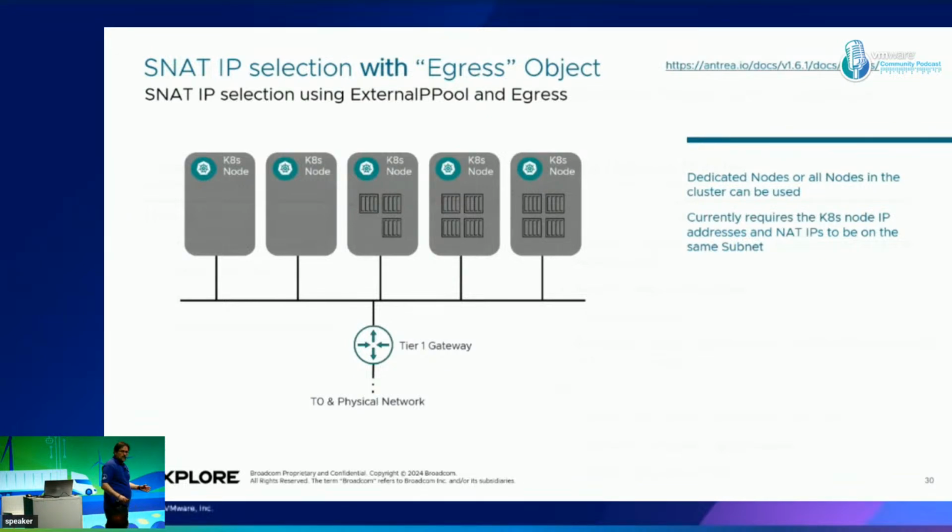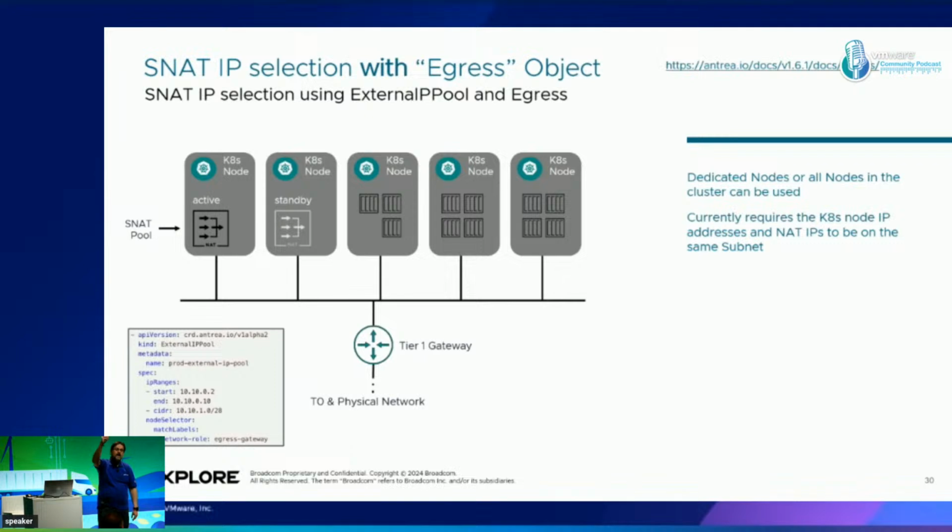For example, I have pods. Normally, the pods are not routable. The IP assigned is inside the Kubernetes cluster. The only IP I normally see is the IP of the worker node. But my question is, the expression is cows versus pets in the Kubernetes world. This is a cow. That pod gets cleaned up and a new pod is created. The question is, on which worker does that pod exist, and what IP does the outside see? With Antrea it is possible to define a single IP for one namespace, for example. So no matter where the pod is running, the outside world always sees the same IP.